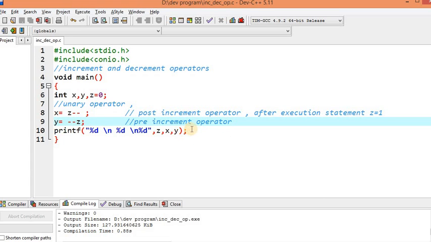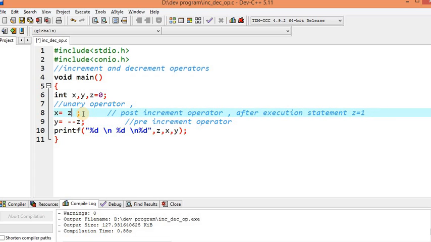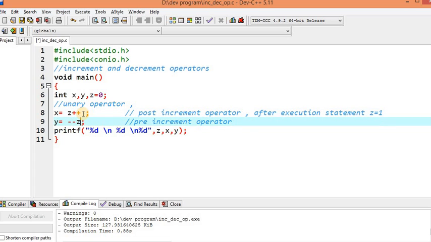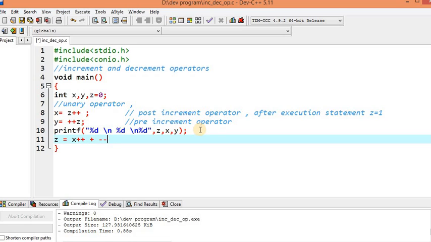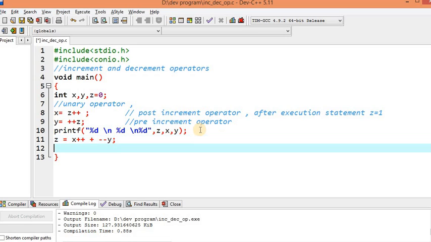Now let me put some other values. Now if I say z is equals to x++ + --y, and this is my printf operation.